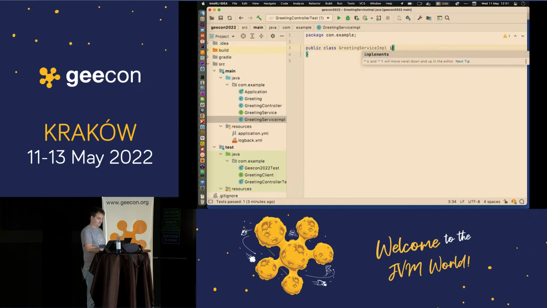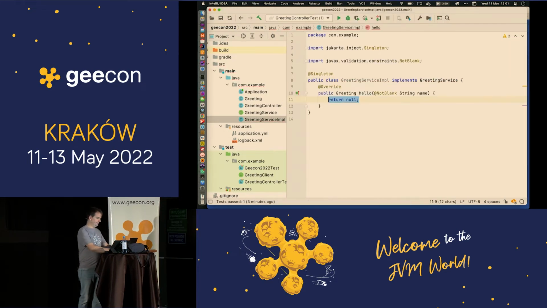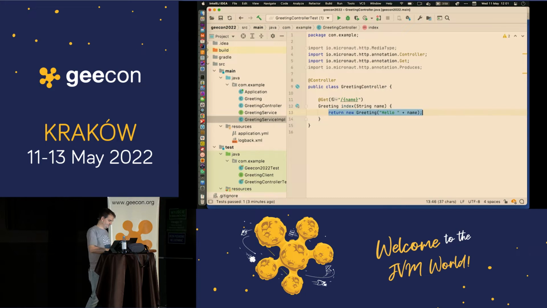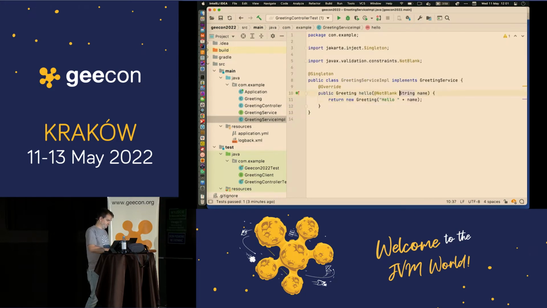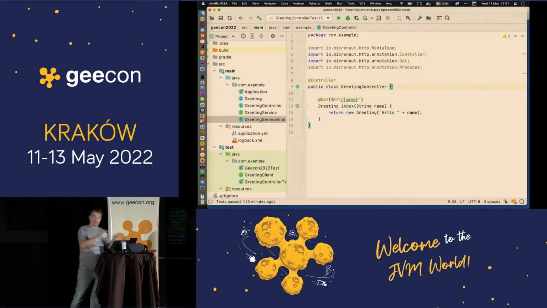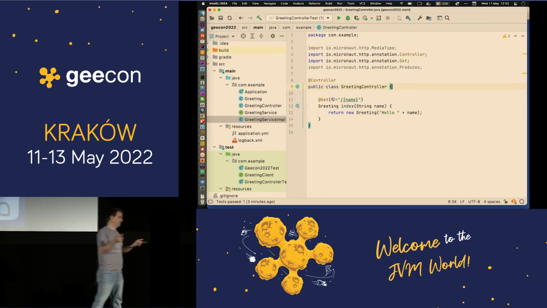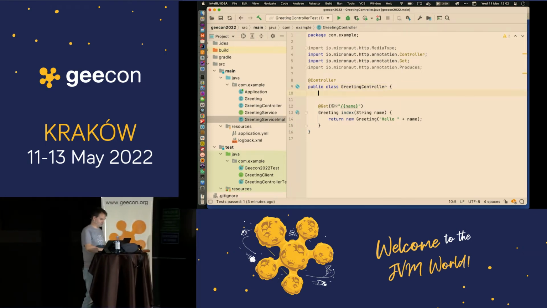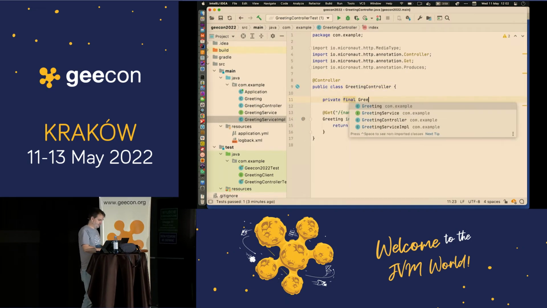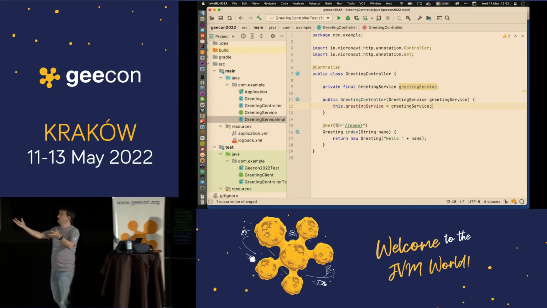And as you can imagine, to define a singleton in Micronaut, you use @Singleton, the Jakarta annotation. So this is not a proprietary Micronaut annotation, but the Jakarta one. I'm going to implement it, and I'm going to move here the logic that I had in the controller. So you have several options to inject a bean of type GreetingService in the controller. The one that we typically recommend, when you can, is to use constructor injection. So you come here and you add GreetingService, and IntelliJ will actually generate the constructor for me.